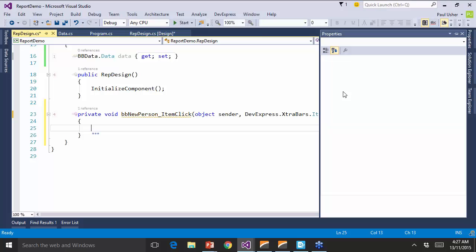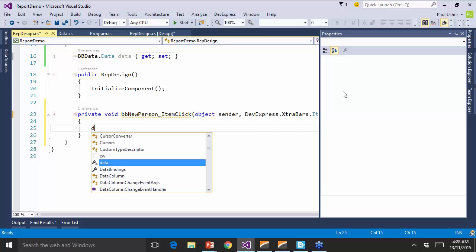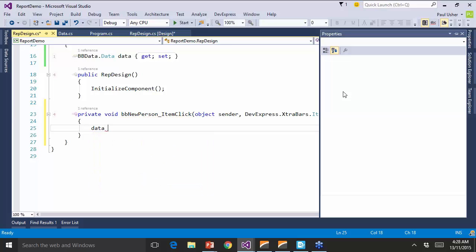This is where it becomes a little bit more interesting. You can actually write some code here. Let's see if I can get the syntax correct this time. So what we need to look at doing is implementing an instance of a new report object. Before we do that, we've got this beautiful property called data, because data is a good word for a property. And I want to make sure that that is not empty when it hits this. So first thing I'm going to do is create a new instance of the data class. So data equals new BB data. Beautiful. And we're done.